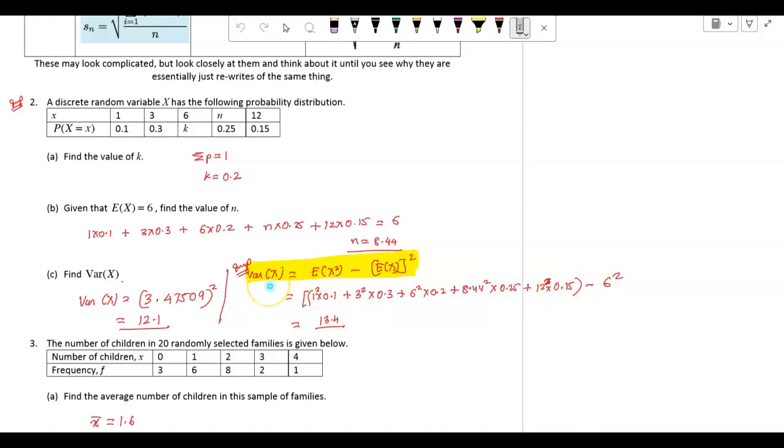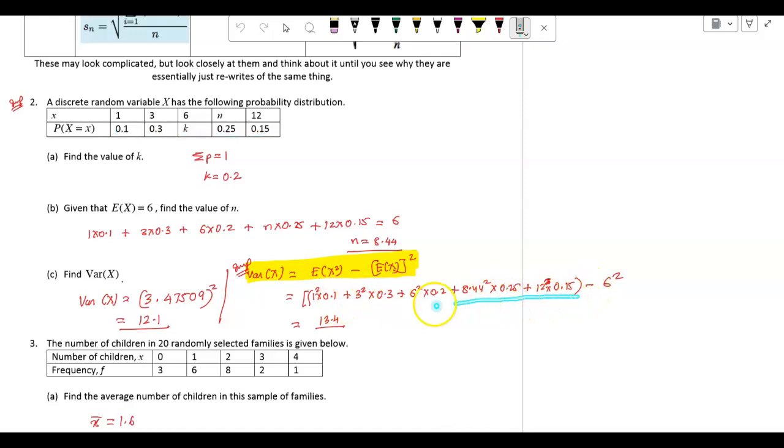This formula is on page 10. So, expectation of x square. Now what is the meaning of expectation of x square? It means you have to square the x, keep the probability, and find the expectation. So you'll do 1 square into 0.1, 3 square, that's 9 times this, 36 times the value of k that we got. Correct? So basically p always remains the same. Only your x gets squared.